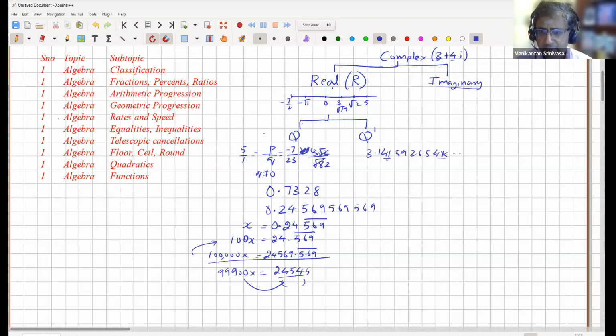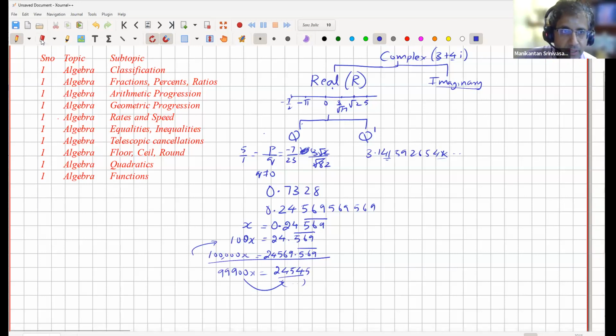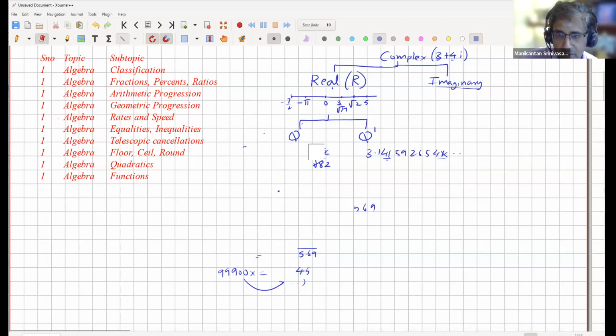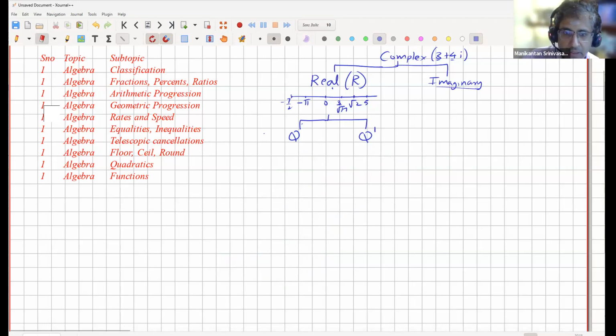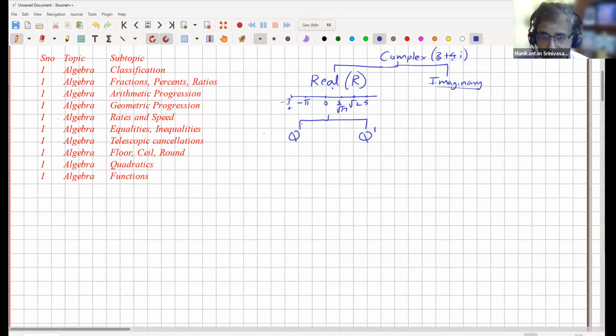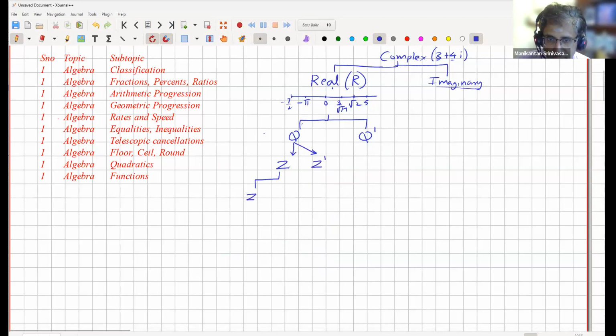Okay, and then we have integers, which are a subset of rational numbers. So integers, which are represented as Z. And non-integers, which are Z dash, right, which is not integers. So within integers, we have negative integers, which is represented as Z minus. We have 0, which is a family by itself. And then we have positive integers, which is Z plus.